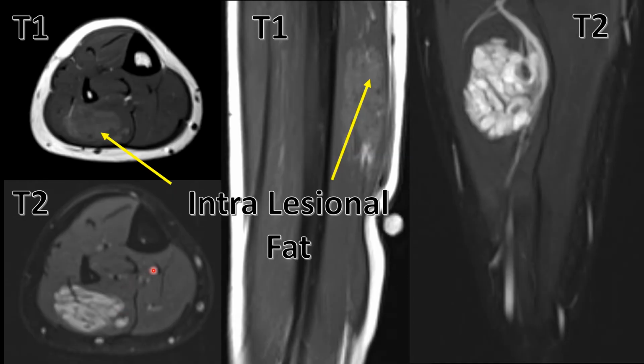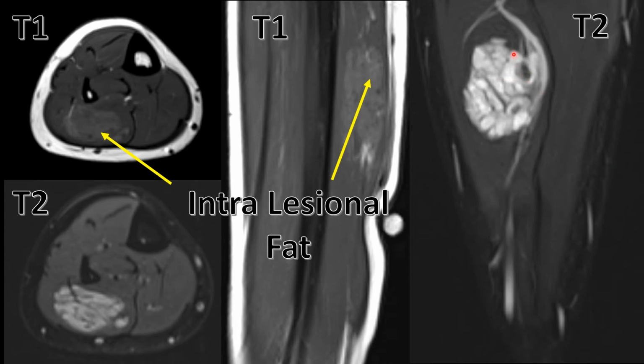Eventually, we did an MRI on this patient to further evaluate the mass at the posterior leg, and what we can see on the T1 weighted images is that there is an intramuscular lesion which shows mostly high T1 signal intensity, both at the axial and sagittal sequences. Also on the T2 weighted images with fat suppression, we see that the lesion again is well defined and has mostly increased T2 signal intensity.